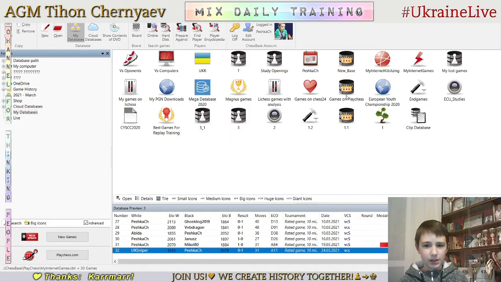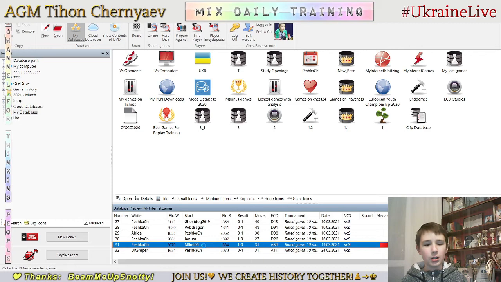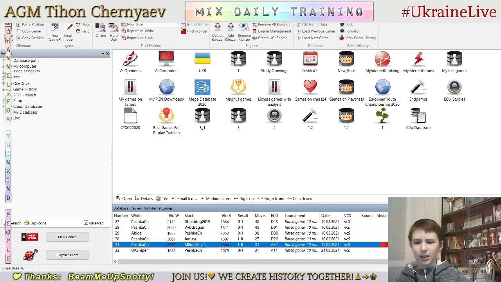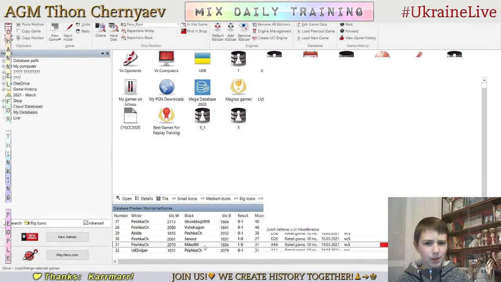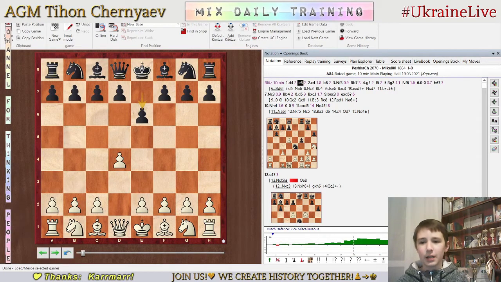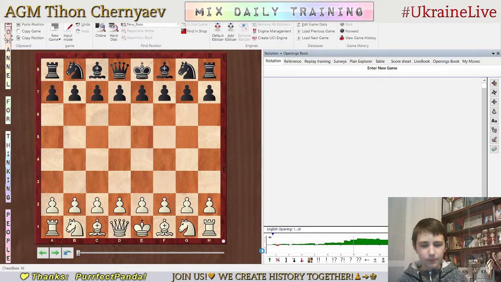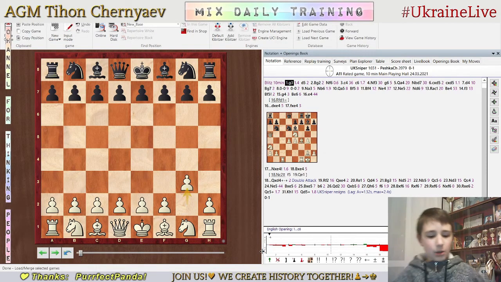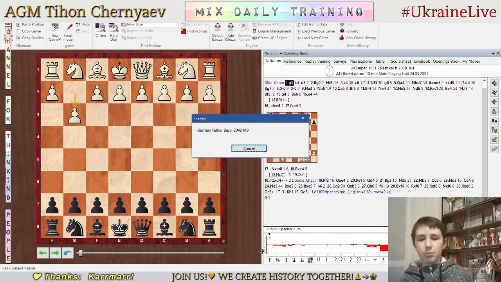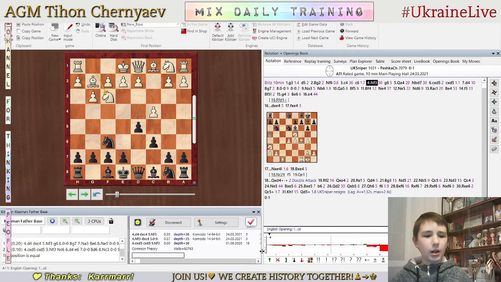What was my last game? Okay, against Mikel 80. Yeah. This game. Okay, yeah. You got it. Okay, so what was in this game? Let's flip the board. Let's get started.